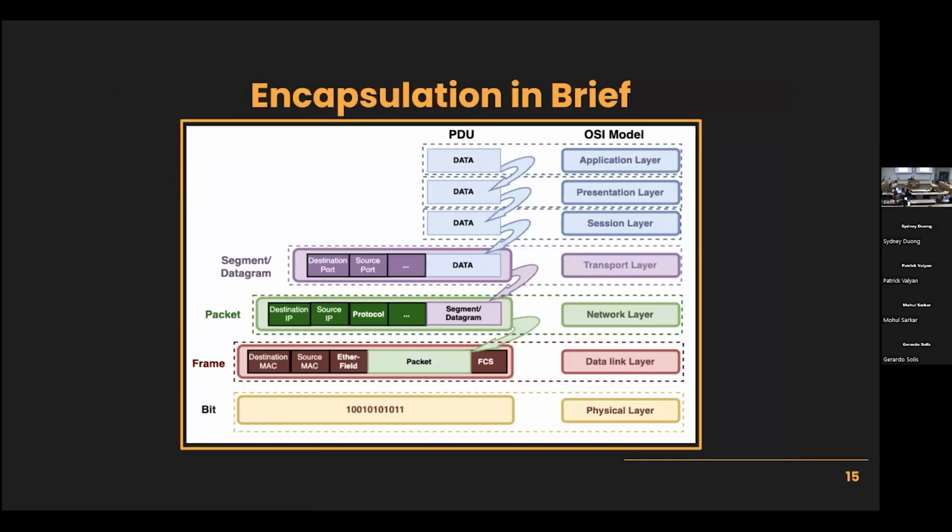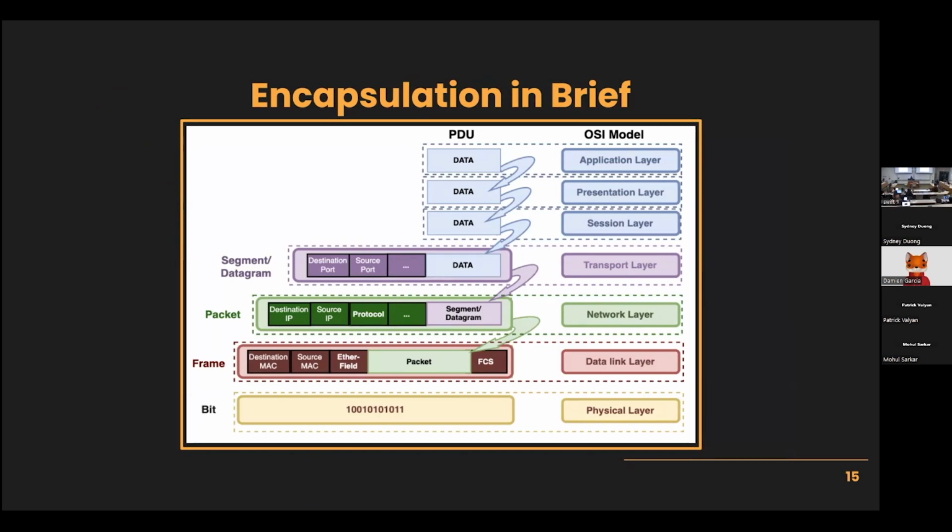So now we have encapsulation. I'm going to go through this briefly because we'll go more into it later when you have more context. But essentially, the process of encapsulation is, if you think of a pill, you put the medicine in the pill, and that is essentially going to get sent out. And then when it goes through your body as the receiver, it gets de-encapsulated throughout your body.